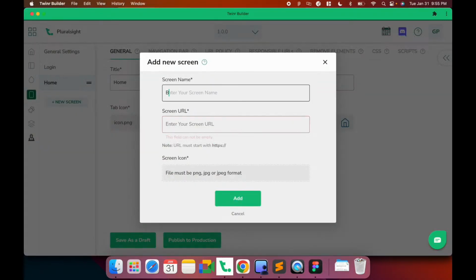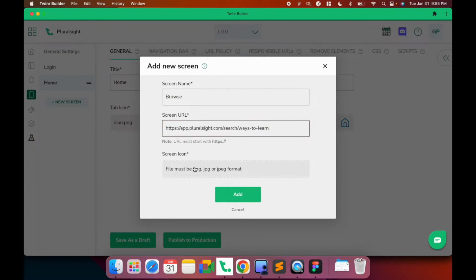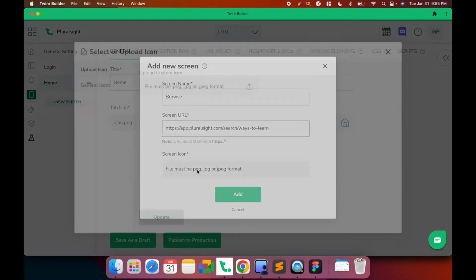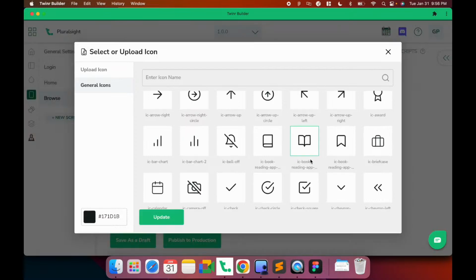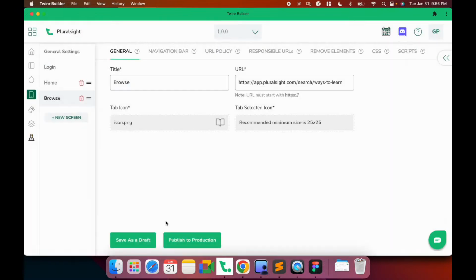So let me go here, browse, screen URL, and screen icon, general icons, and I'm going to change that color to 858585, which is a little bit of a gray.